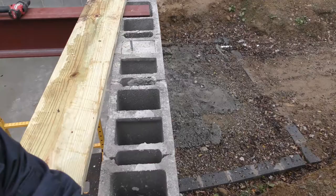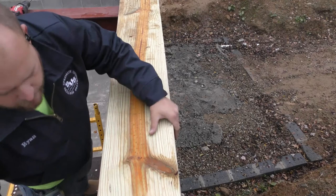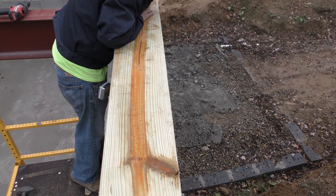So now we're going to go ahead, flip our board back over and sit it on that bolt. Okay, so now we have this bolt locked in on the board there. We can go ahead, come on the outside, down by this next bolt, because this bolt back here is going to hold us from moving. So we'll come closer to this anchor bolt down here. Actually, that's pretty good there. Make that dimple for the next one there.